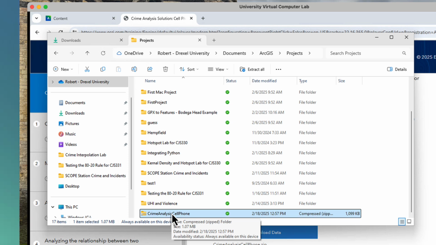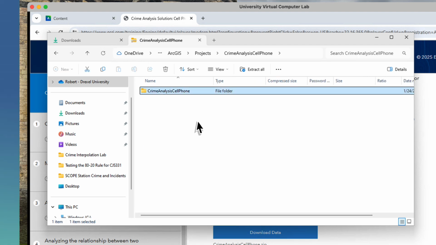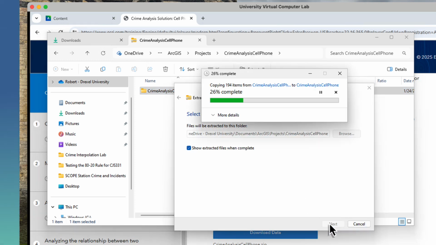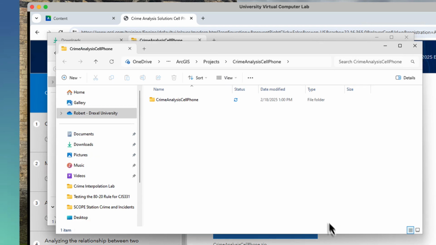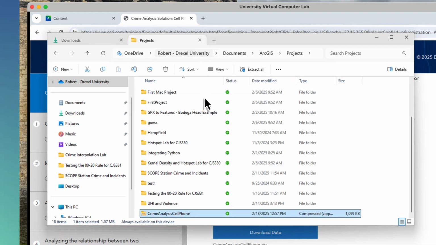So just double click this archive, and once you're here, highlight the new folder and click Extract All. It's going to automatically extract the folder with all the data layers into a new unzipped folder, also in the project area, and now we can begin working with it. So if I just click back into projects to go back one folder, I can find it here. The zipped archive is still there. So that's good because it sort of preserves it.